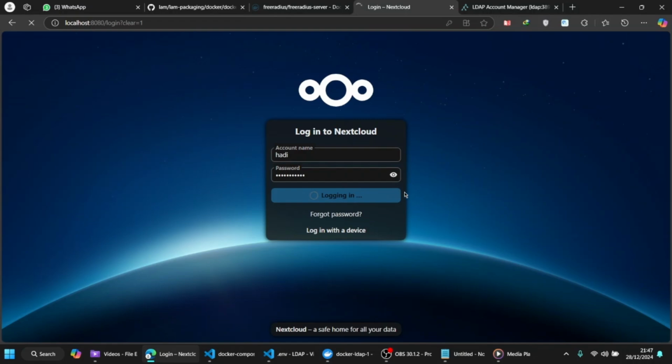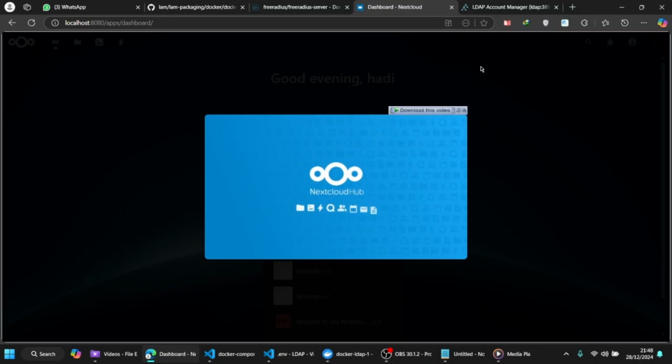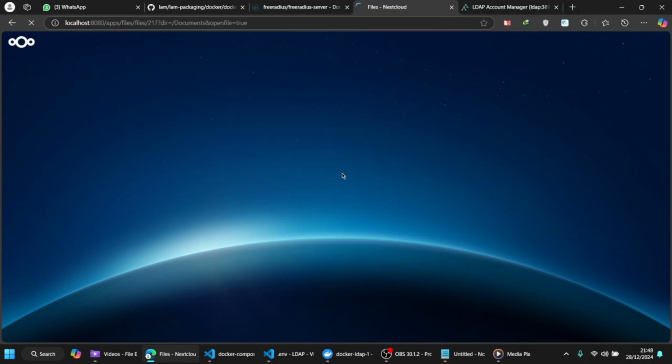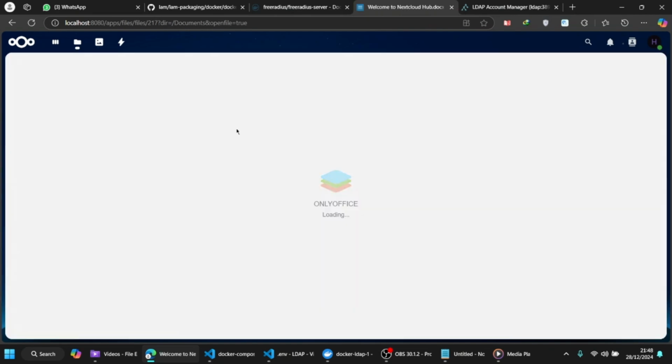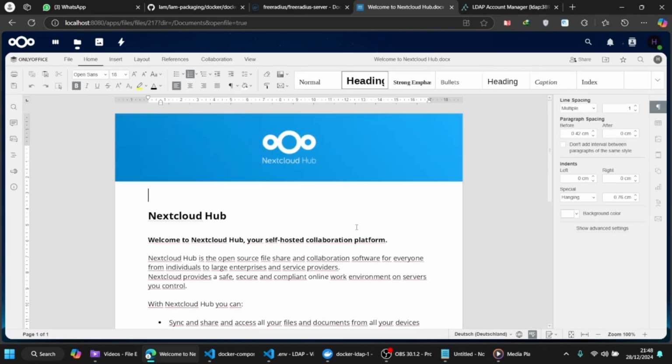We wait for the login. All right. The user Hadi can access this Nextcloud. And then we want to open the folder, edit the folder with OnlyOffice. All right. So the user can access the OnlyOffice, okay?